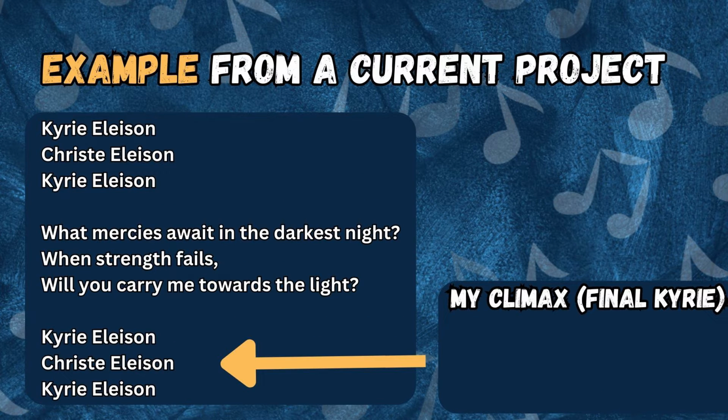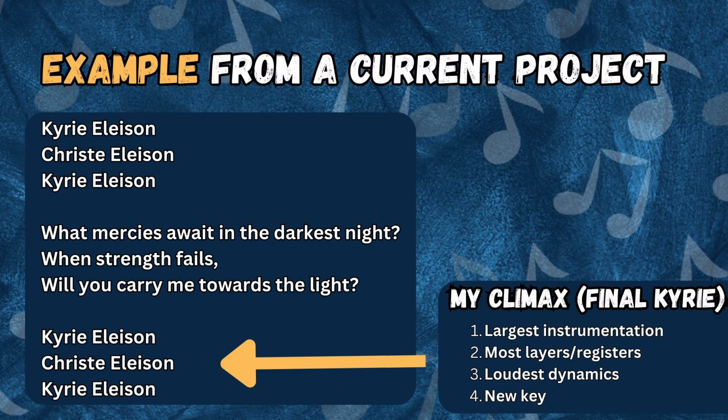For example, in my music, I know that the climax needs to take place right at the end of the music, in the final Kyrie. The reason why has to do with the script that I was given for the story, and it's as simple as that. So, when planning out my climax, I decided on just a few parameters that I thought would be helpful and important to make this moment sound larger than all of the others.